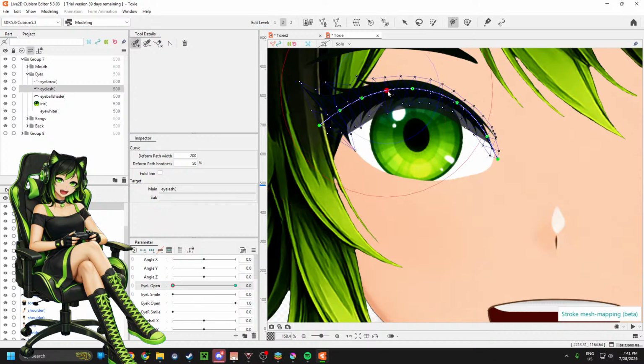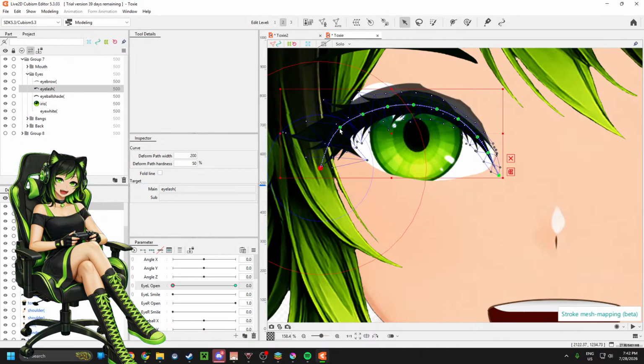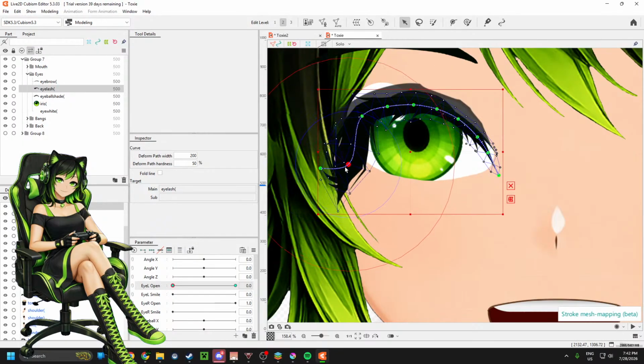I add spots along it just so that we can have a nice smooth transition. Okay, then we're gonna take it and we're gonna... Here we go. We're gonna drag it down a bit. Trust the process. Drag you down.